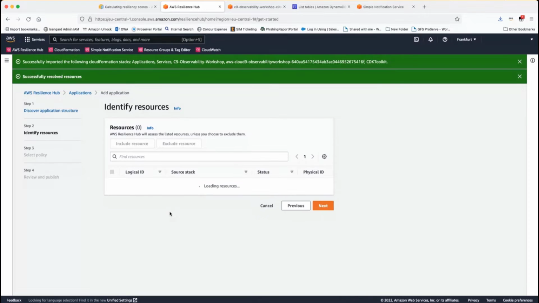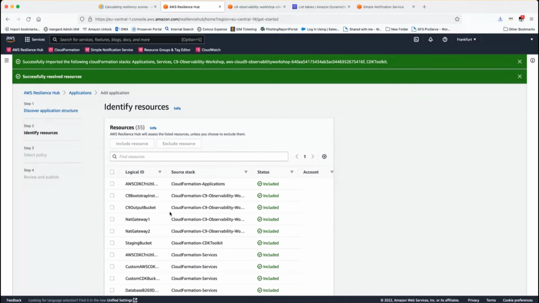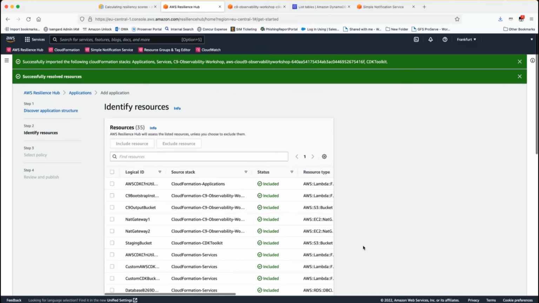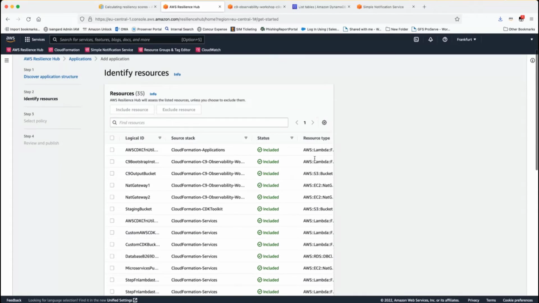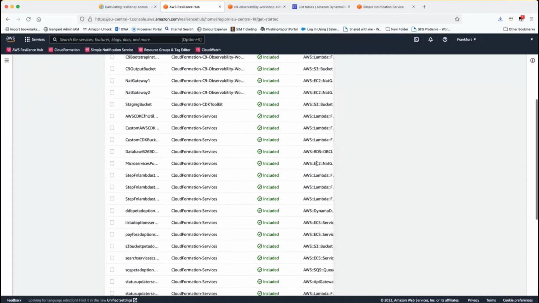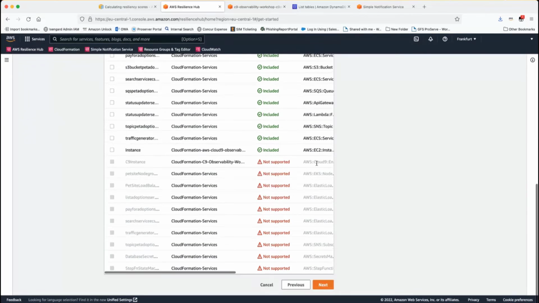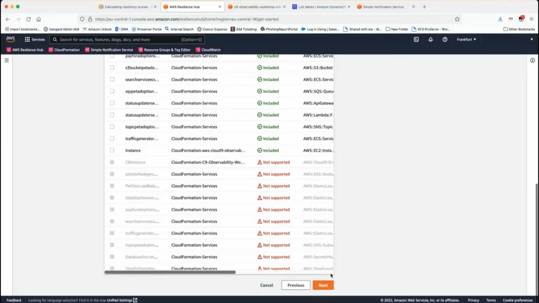For example, while we're doing this recording, EKS is something that we're releasing at a future time. So you see EKS is listed as not supported. It doesn't mean it's going to stop us from analyzing that stack. It just means it's part of that stack, to give you an idea about what we're looking at, so that gives you a little bit of context as we go through. As you can see from the resource types down the side here, I've got some Lambdas, some S3, some EC2, some RDS, some SQS, and then, like I said, I've got some other things down here that I'm not really going to bring in and make part of the analysis.